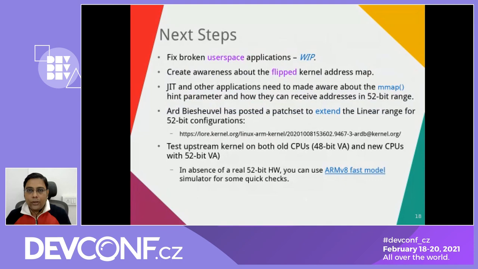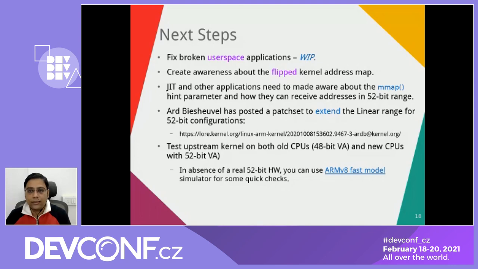Some pain points and next steps: First, fix the broken debugging-related user space applications, which is work in progress. Second, make yourself and others aware of the flipped kernel address map after kernel version 5.4. Third, newer applications can try 52-bit addressing by passing a specific hint to their mmap call. Expect more changes around this feature in the near future as it's still stabilizing — for example, Linus has already merged a patch set to extend the direct linear map range for 52-bit configurations. Test the upstream kernel if possible and report issues upstream.